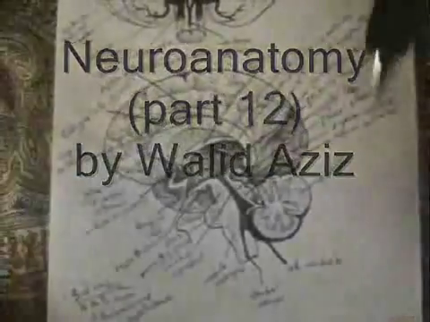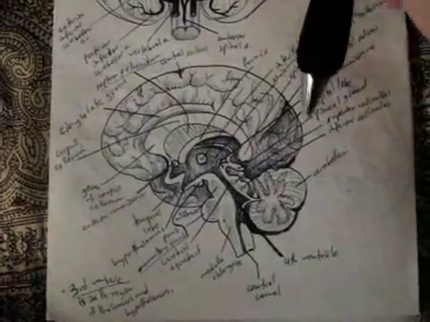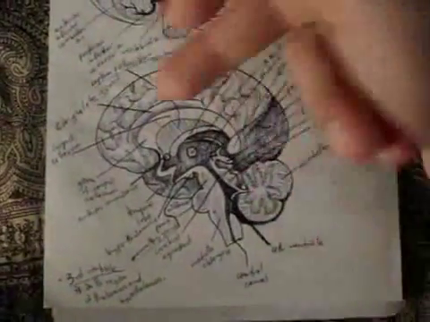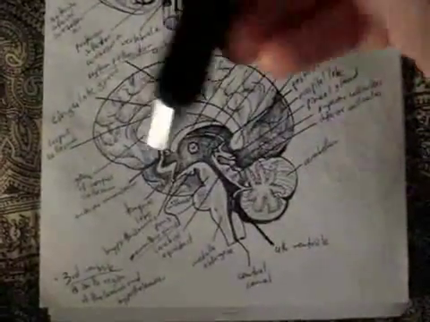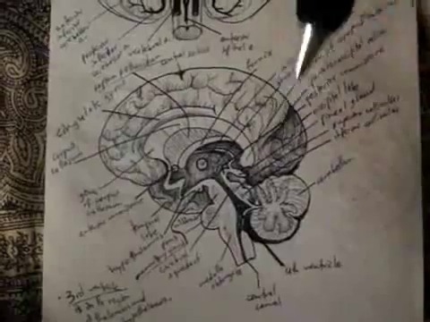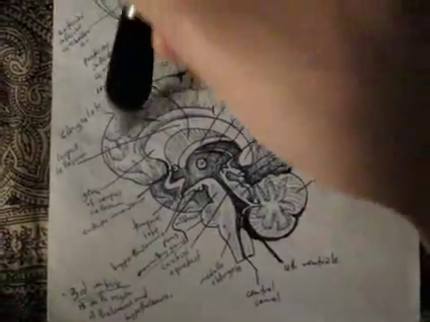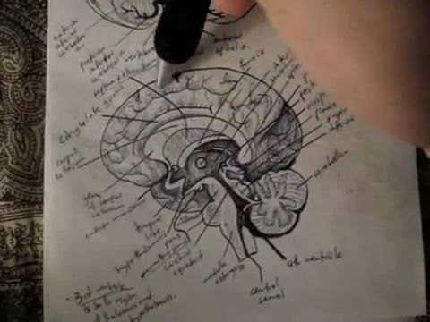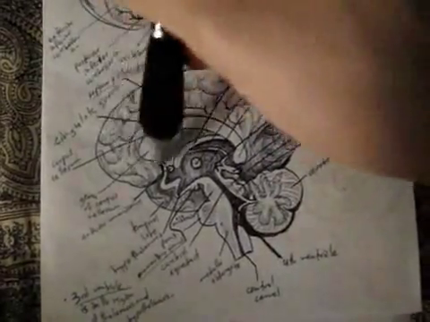Okay, so now we will begin to talk about the structure of the brain. So this is a brain that's in cross section. So you cut it in half and then you look at one of the halves from the medial view. Okay, so the first thing to see, things we already talked about, is this cerebrum up here. So you can imagine this would be the forebrain, the front lobe.